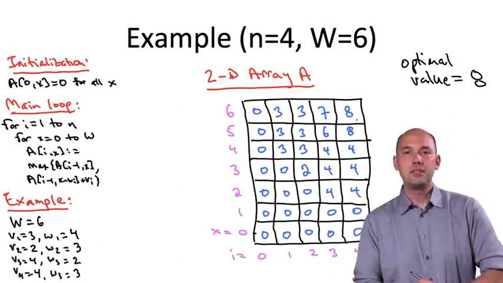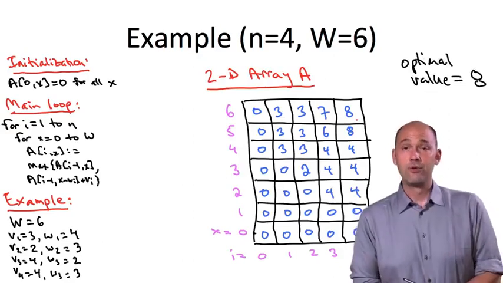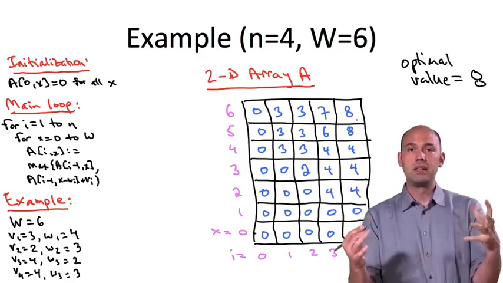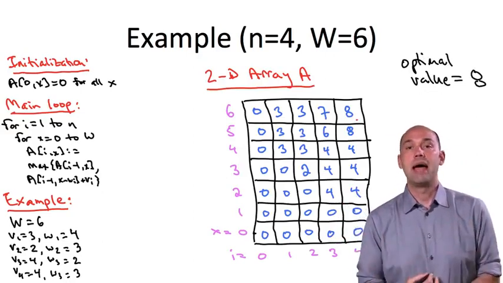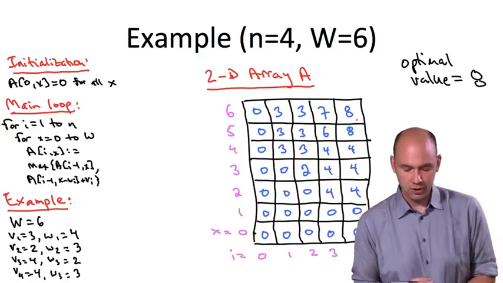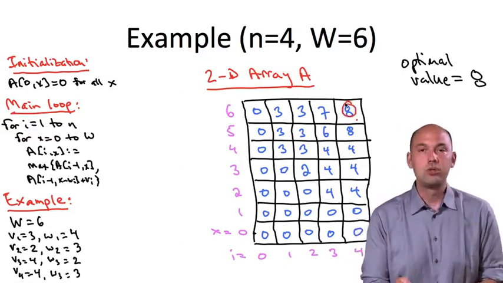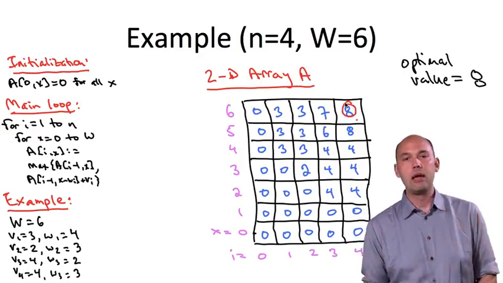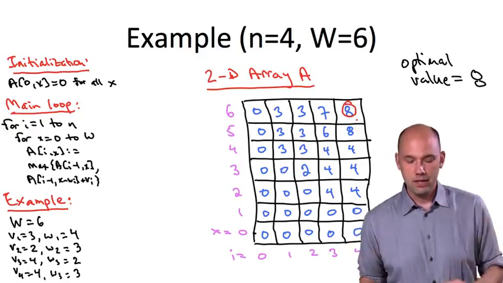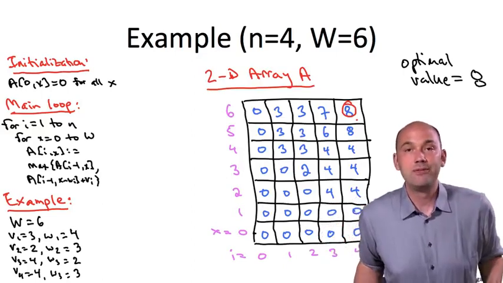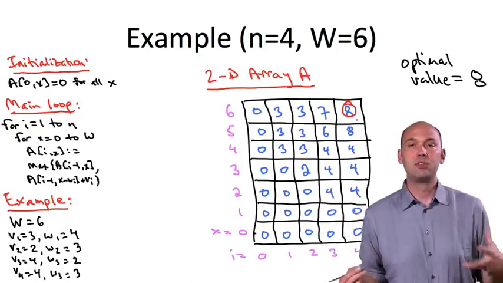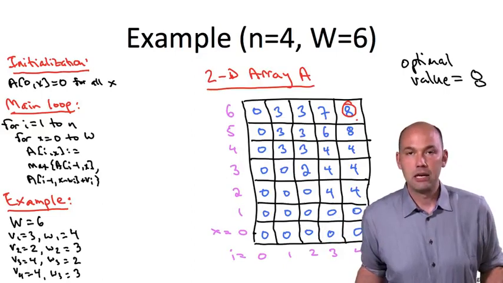And as we've discussed, after you've filled in the table in the forward pass, if you want to get your hands on the optimal solution itself, you can do that with a reverse pass. There's a reconstruction post-processing step. How does that work? Well, you start with the biggest subproblem, so in this case when i equals 4 and x equals 6, and then you ask, by which branch of the recurrence did we fill in this table entry? And that gives us guidance over whether to pick this item or not.